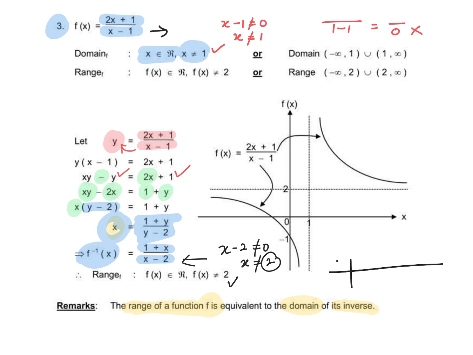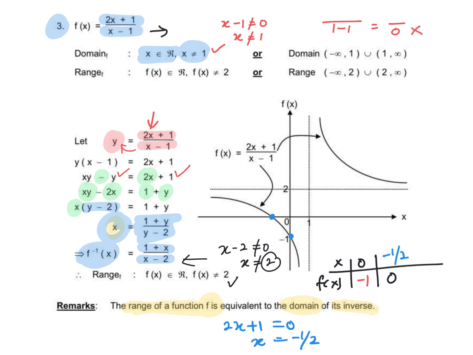So let's say we want to check on x and f(x). We'll check for the intercepts first. If x is equal to 0, then your f(x), or y, is equal to negative 1. And if f(x) is equal to 0, the whole equation equals 0, meaning that 2x plus 1 equals 0, so x will be negative 1 over 2. So this is the intercept. As you can see, it is at (0, -1), and also (-1/2, 0). So we have these two coordinates.